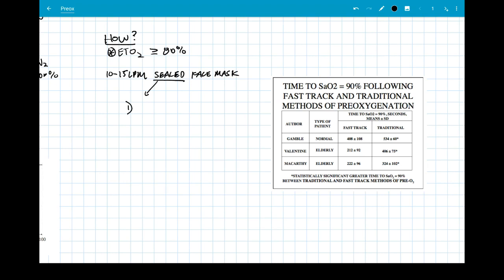One is you will see the bag move as the patient breathes. Number two, there will be an appropriate capnography tracing. And number three, as the patient breathes you will see the rise in your end-tidal oxygen. All three of these must be met in order to have an adequate seal.